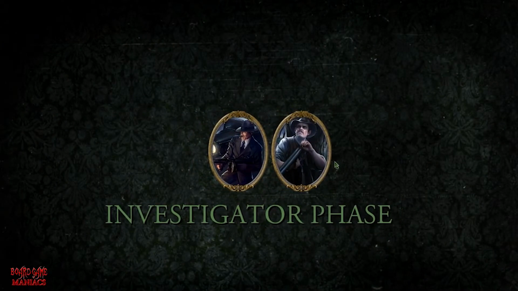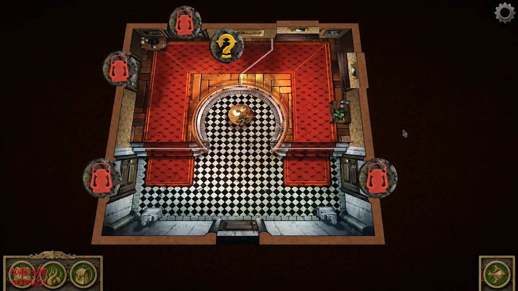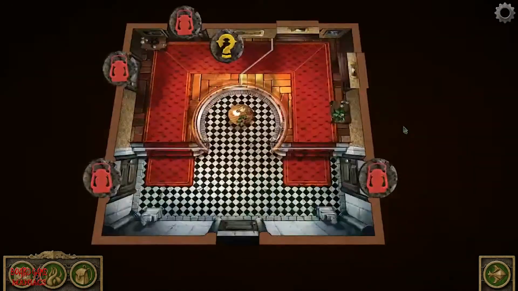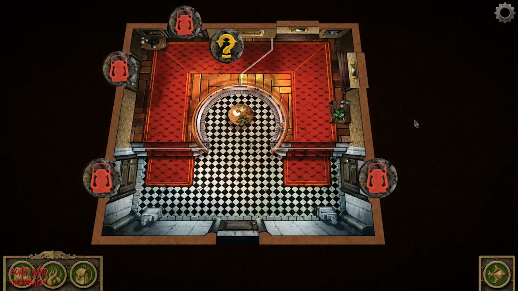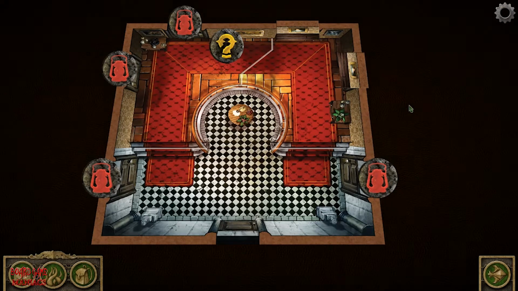So we're back onto the investigator phase. And we're still only on the 1 stinking tile. Like, oh boy. This is not looking good at all. But that's okay, because we're just going to keep continuing on. I don't like them sounds. This is scaring the crap out of me. I'll be back again when something happens.